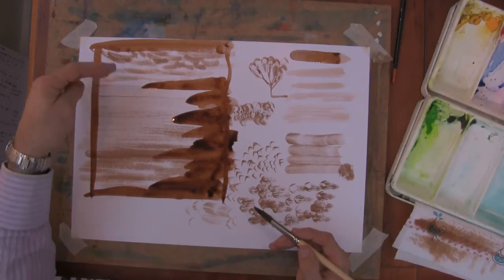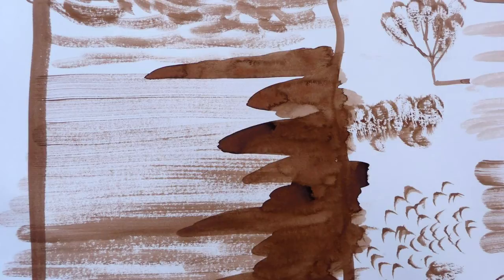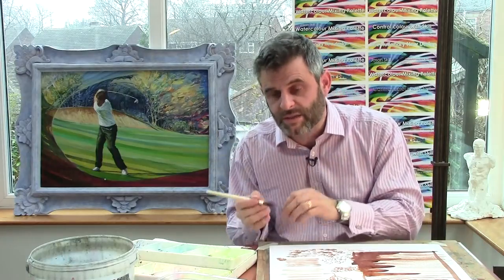So a whole series of very simply painted sections of headlands — if you're looking out on a lake or a bay or whatever — and you can see how the dry brush will mimic the look of kind of sparkly water. Those little marks can make quite nice fluffy softer marks in the sky. This is just to show you some application of how that kind of mark making could be applied. As I said, with dry brush work — and any kind of painting — it's your imagination. Any time you see somebody painting with wet paint on dry paper, it's called wet on dry. When you see somebody painting with a wet surface and then adding paint to that — usually wet but it could be just damp — that's called wet in wet.